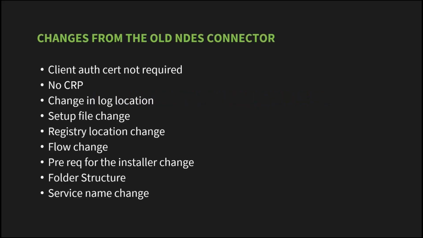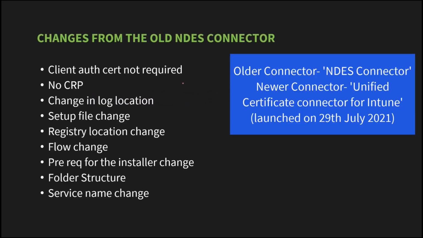Now, I just want to very briefly talk about the updates in the unified connector. This unified connector was recently launched. Before that, we used to have the NDES connector. With the NDES connector, the logging was very different. We had a whole bunch of logs, and tracking the flow via the logs was difficult. With the unified connector, things have become a lot easier. I'm not going to go into details of what is not needed anymore, and I'm not going to explain why it was needed earlier, just to avoid confusion.